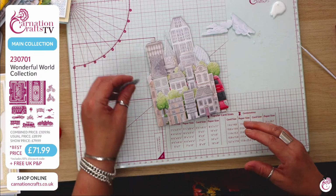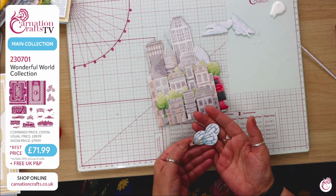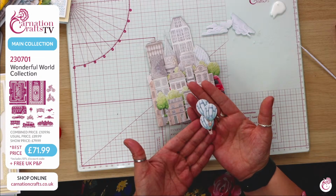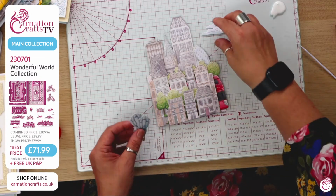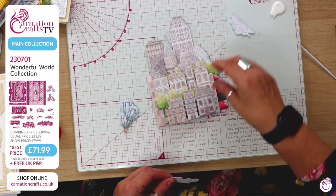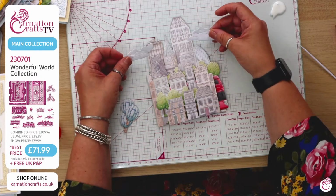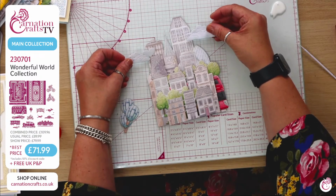So from there, I'm going to take in my hot air balloons, and I've stuck 3 together in these lines so that you're creating this beautiful shaping that's coming through. And I've got 2 clouds. Now I like the clouds on here as again, a visual point, and I quite like them on both sides.